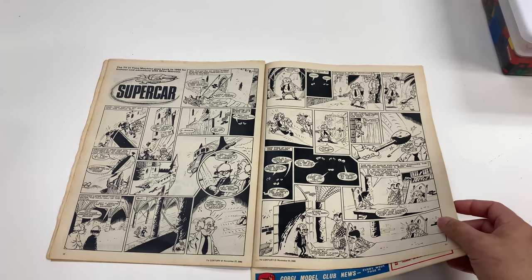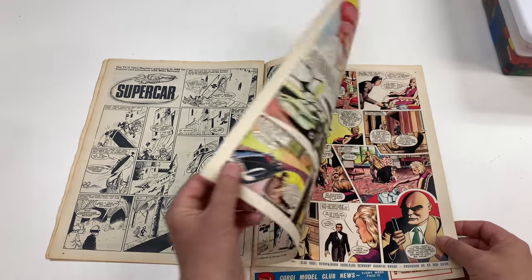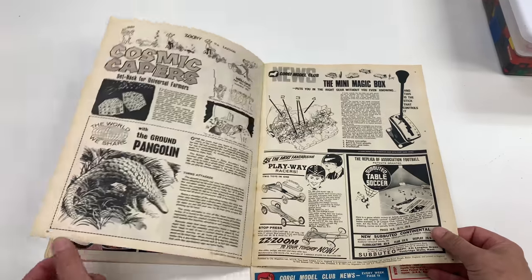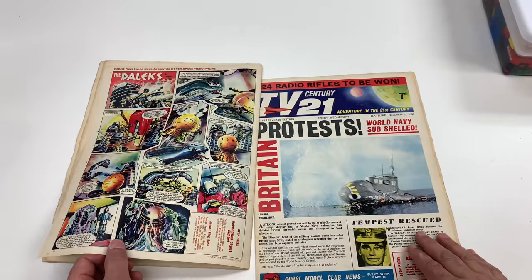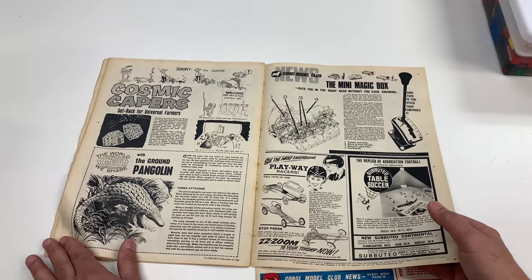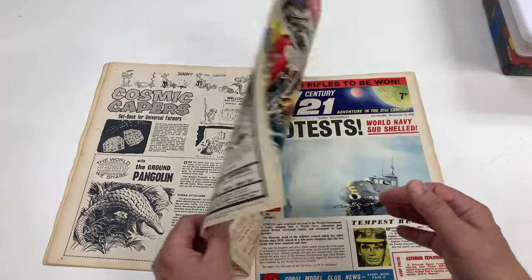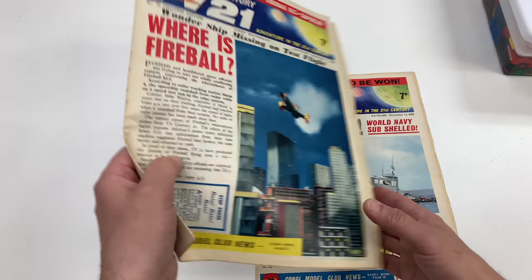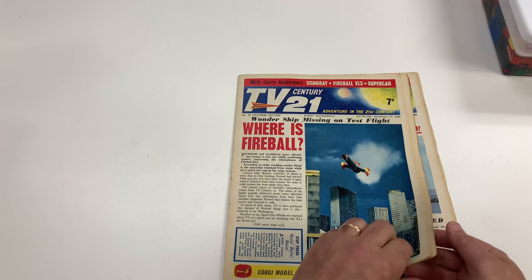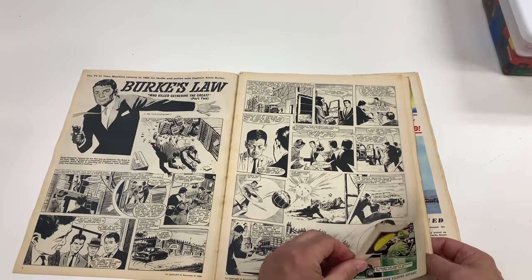Supercar. Oh, no. Does this one not have an ad? Come on. It's gotta have the ad. Lady Penelope again. Oh no. Where's my ad? No. I bought this for the ad. Oh no. Is it missing a page?